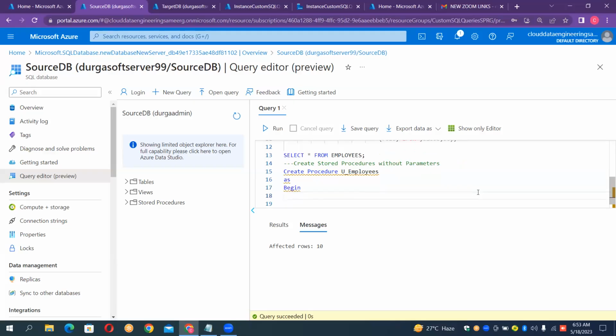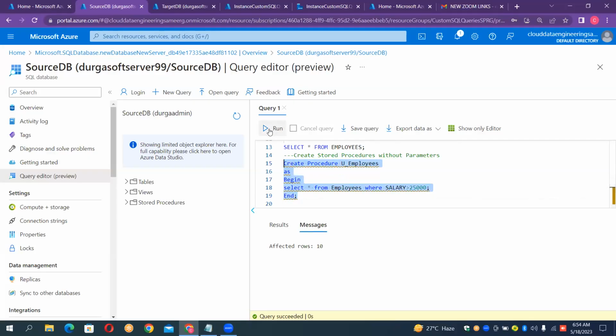Tell me now, what do you have to do? Now I'm using the stored procedure without the parameters. So for that, I'm using select star from employees where salary greater than 25,000. Okay. So this is the stored procedure we have defined. So clear. Now again, type the end here to end the procedure. Run this.